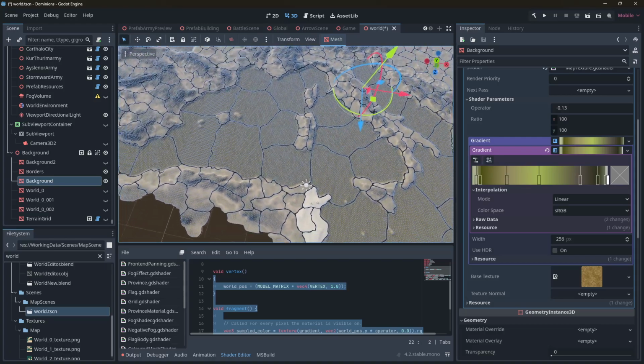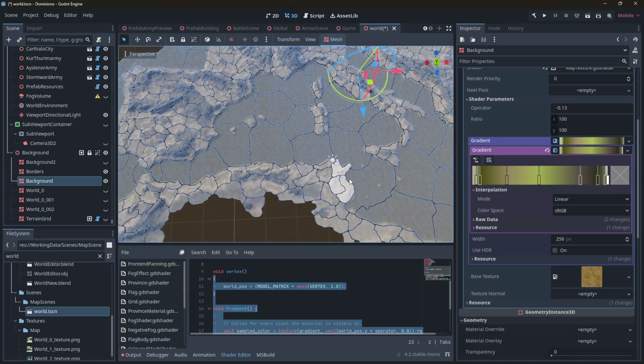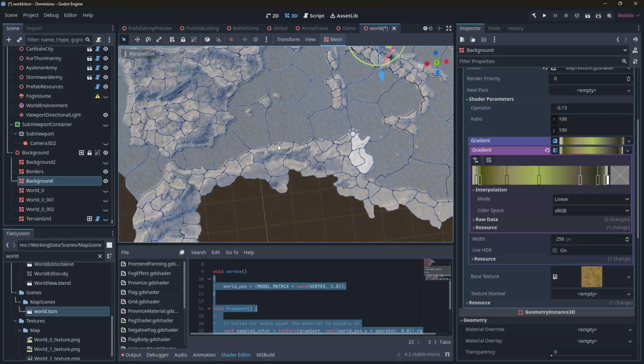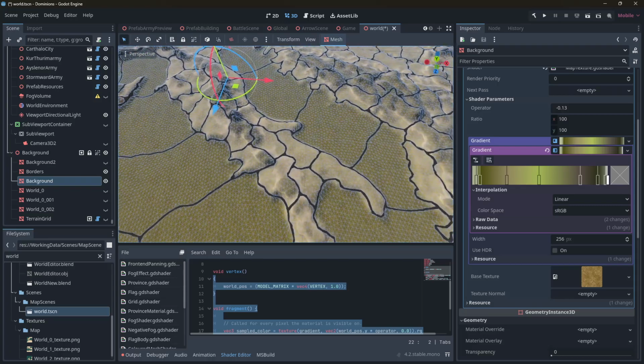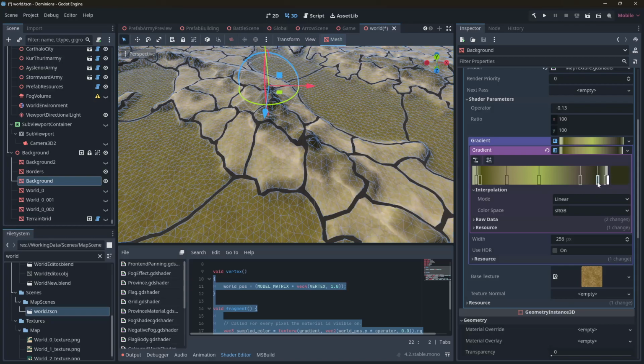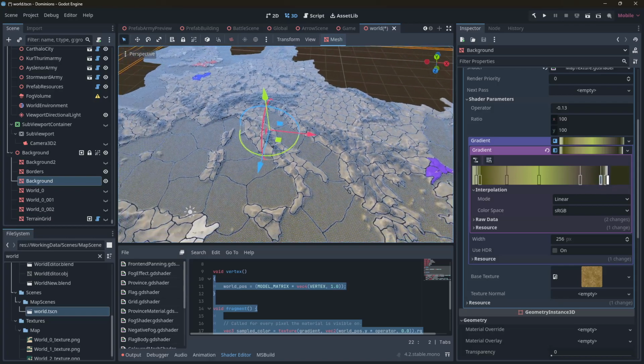So for example, I can also have potentially a climate texture in the future where this tells me that this is desert, and then being desert, it means that I apply the desert gradient, right? But that's a future thing, and I think this is just a very basic way of tweaking where the mountains are, as you can see, right? Yeah, this is very simplistic, right?